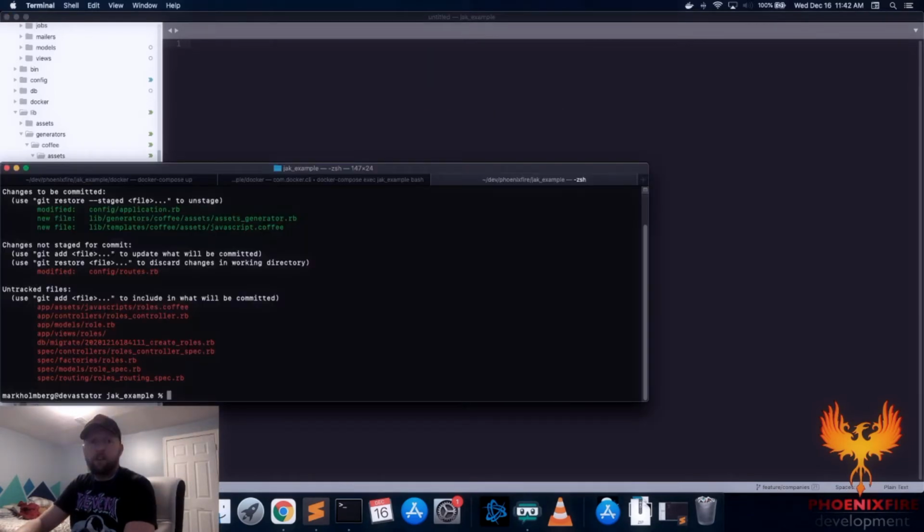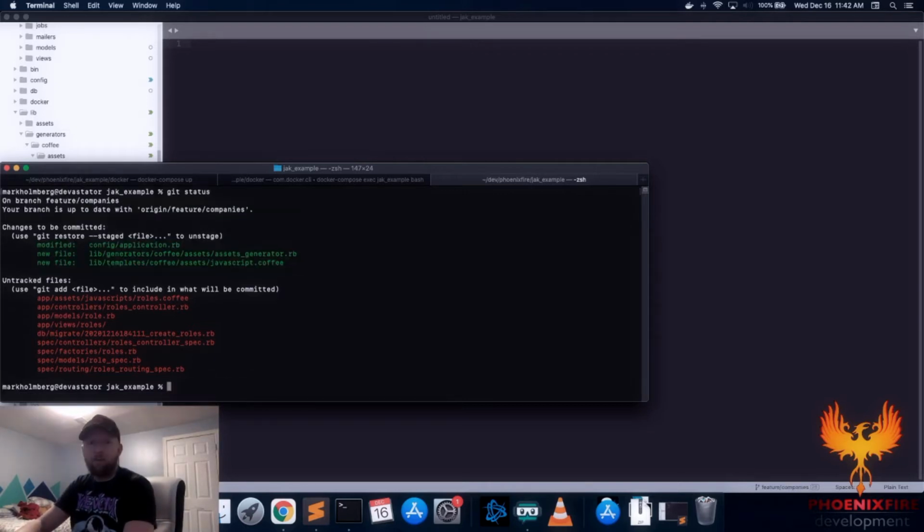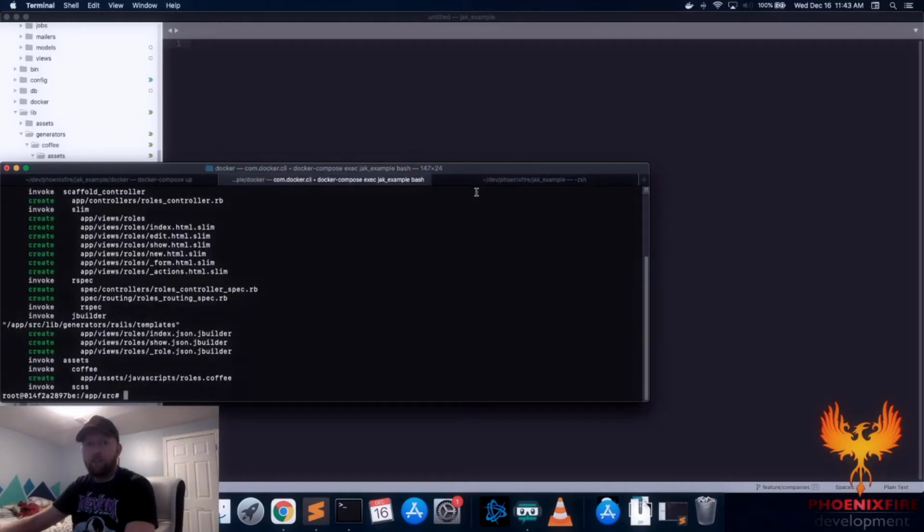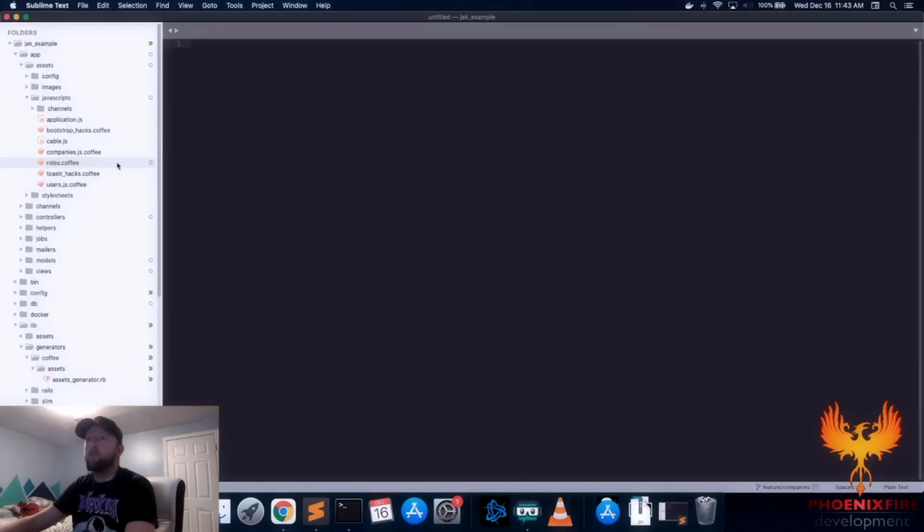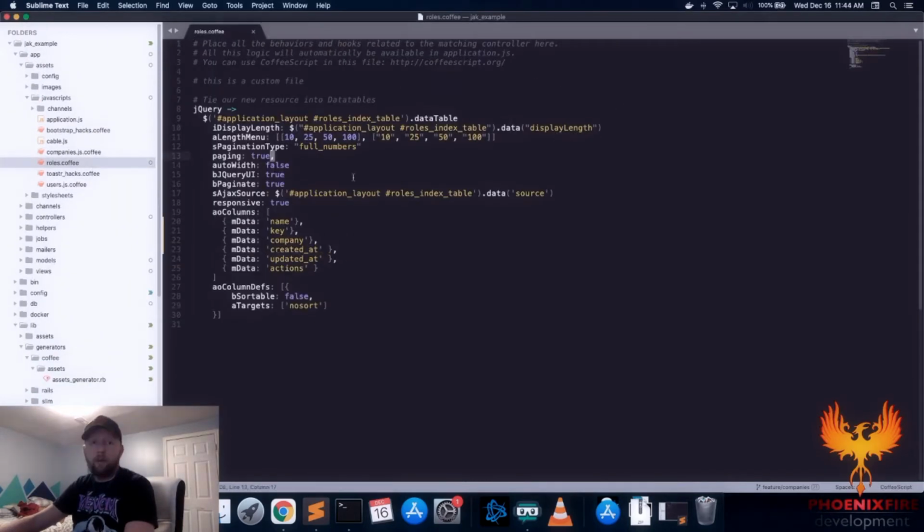So a little trick you can do with the scaffold generators, if you don't want the output that they created or you want to start over and try again, you can use a command called git clean -fd. So first I'm going to say git checkout config routes. That has now rolled back the changes that were made to routes from the generator. We're left with a bunch of files from the generator that we don't want. We can nuke them all by saying git clean -fd. Having run the generator now, after our changes, we should be able to go back into roles.coffee. We now have our JavaScript ready to integrate seamlessly.